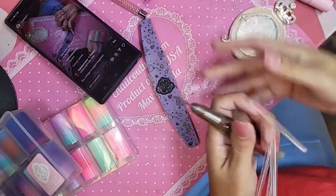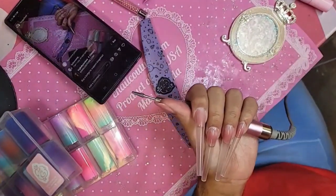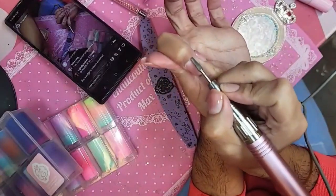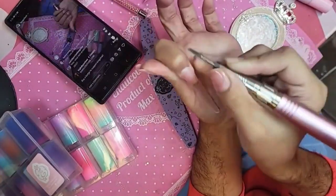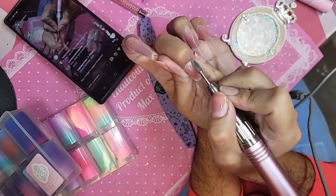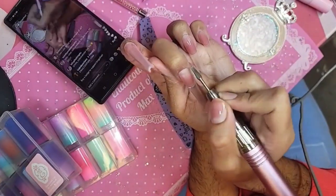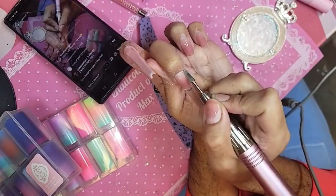Boy, I like this song. So the difference between maximum square and 5XL is that 5XL has a very deep C curve and high arch, and maximum is very Instagram-esque, very flat, very boxy. So I have to give the girls the options for the fantasy. And right now we're using the power top bit to blend in that cuticle.